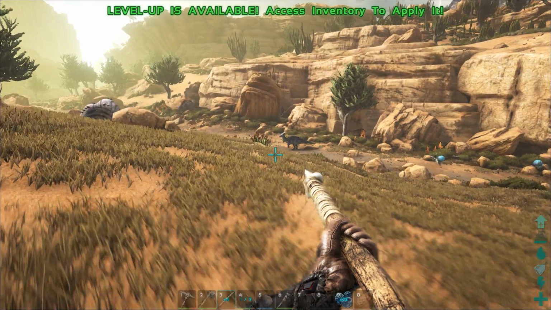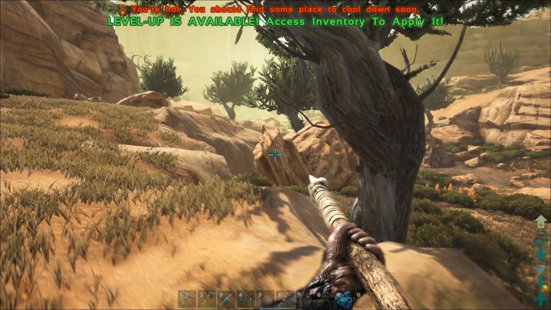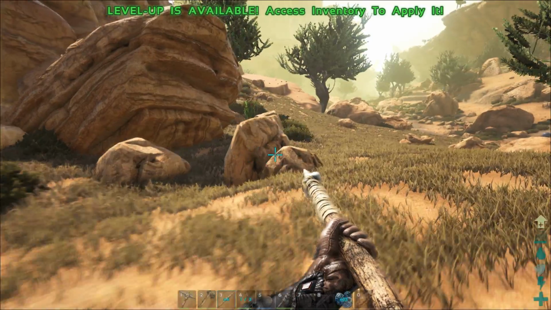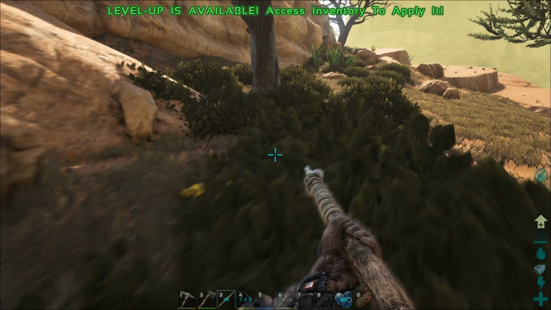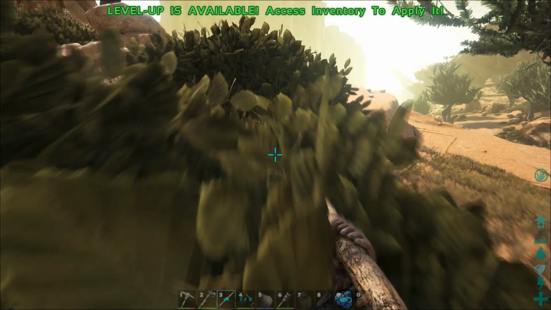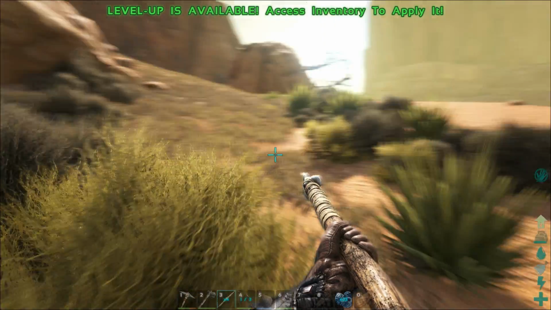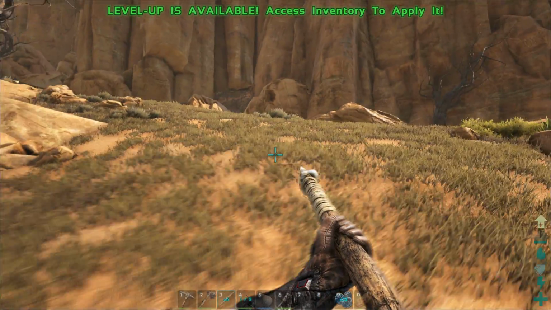There's a parasaur down there. He's not helpful for what we need here. And I know I'm passing a bunch of rocks, but I'm doing that on purpose. Most of these rocks, at least the ones that I've seen so far, have all contained just sand and flint and stuff. I haven't seen any metal come out of any of these. So I'm not going to bother digging into them too much unless I see one that looks really suspect. I don't see much up here.